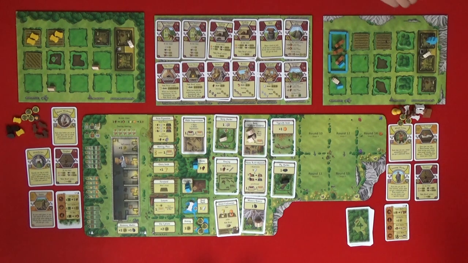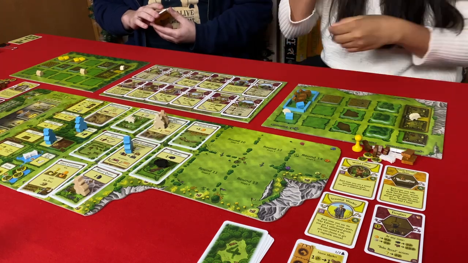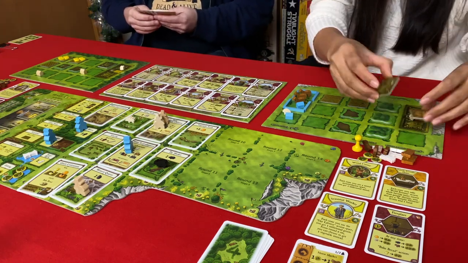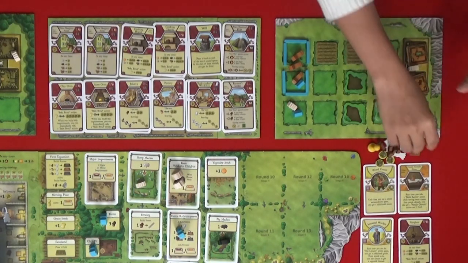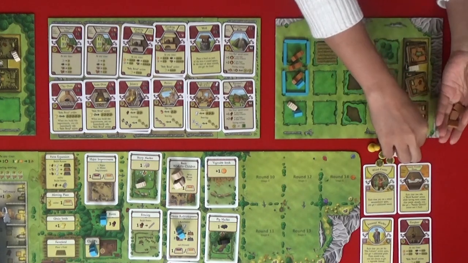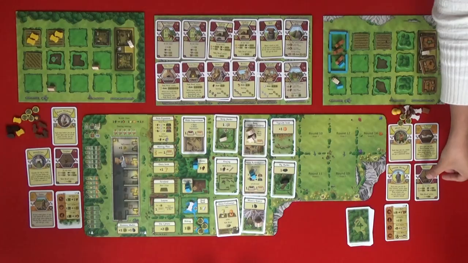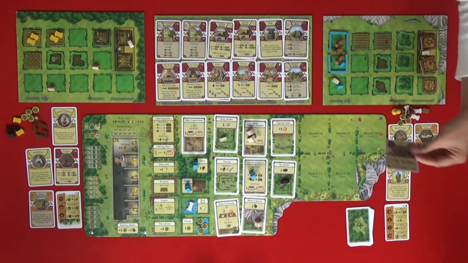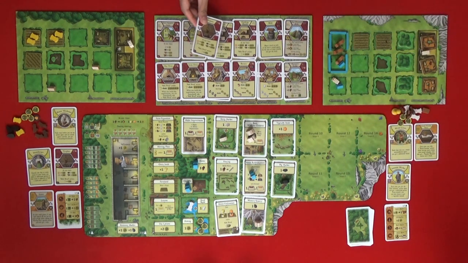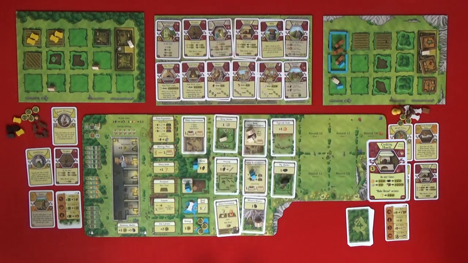Okay. So my next is I'm going to do a house redevelopment. Oh, change it into clay. Yeah, so I'm going to change my house into clay. So that's three clay and one reed to pay. So I have three clay and one reed, and also I can do one major improvement. I'm going to change my fireplace into cooking hearth. Okay. Into a cooking hearth. Okay. All right. That's it.